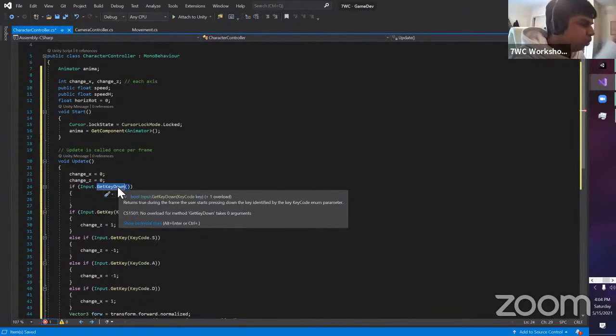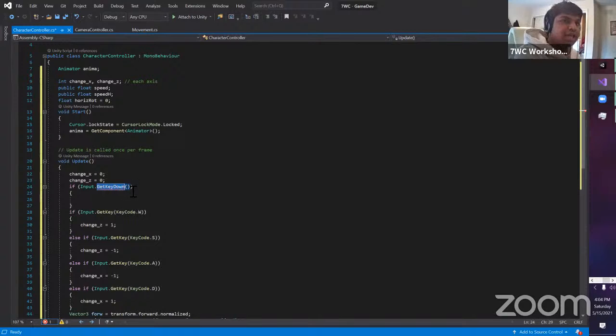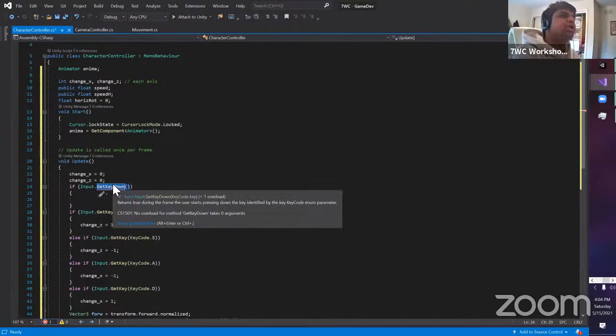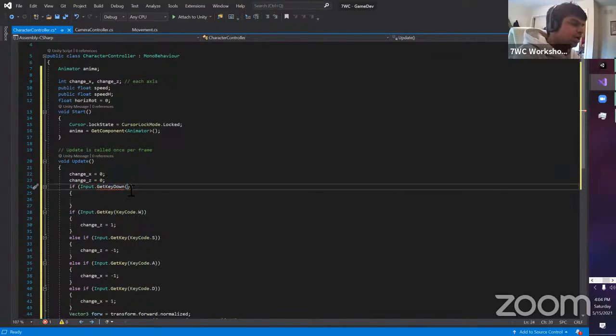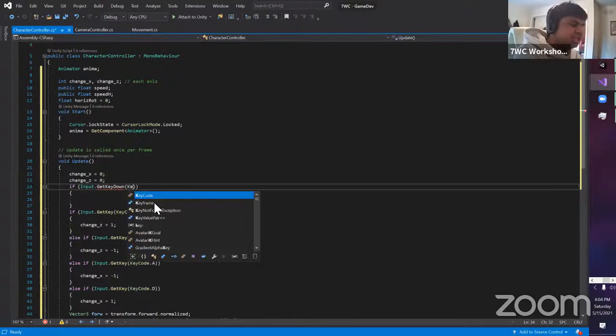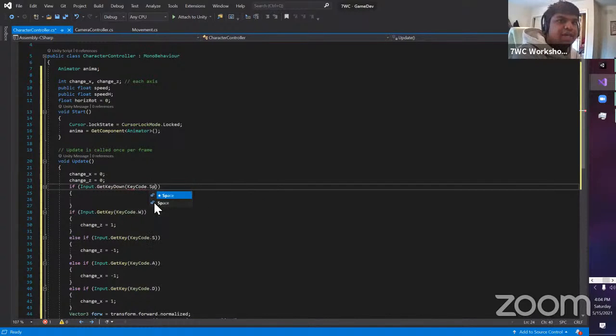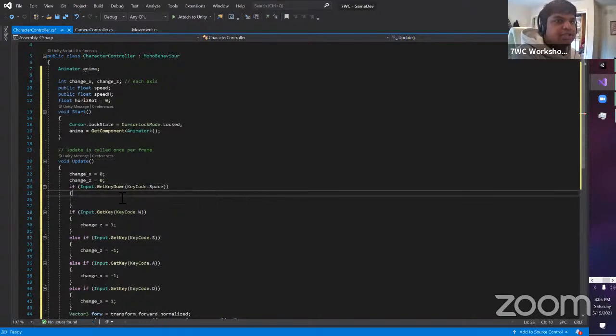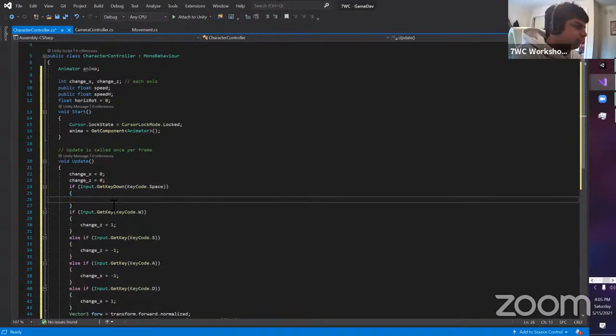So it'll only be true once, when he starts pushing down the button, but it won't be true after. That's why we use get key down instead of get key, because we only want to know if it's clicked down once, not if he's just spamming it. We don't want to keep spamming punches, right? And then we use key code dot space, because we're going to be using space for our punches.